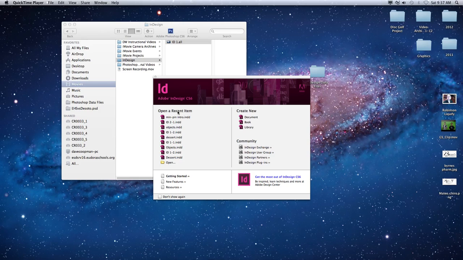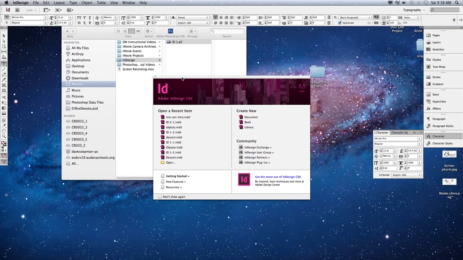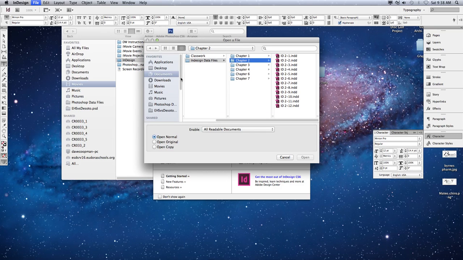This screencast is going to cover Chapter 2 in InDesign, Lessons 1 and 2. There's quite a bit we need to do today, and it's going to be dealing a lot with text. Like I said in the last lesson, InDesign is primarily used to do layouts and work with text quite a bit. It works with text a lot better than Photoshop does as far as arrangements. Let's go ahead and open a data file.